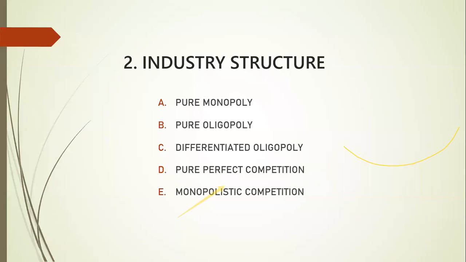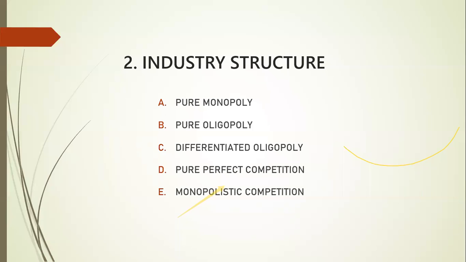Next is pure oligopoly, where we have very few choices, not many people, only one or a few companies. For example, the petroleum industry: either Bharat Petroleum, HP Petroleum, or Indian Oil. No other choice. At the maximum, we will have Reliance or SR. So that's pure oligopoly. Right. Next is differentiated oligopoly. Say if all of them are selling only petrol and no other product, it's pure oligopoly. Along with petrol, if they are also selling diesel and kerosene, it comes under differentiated oligopoly.